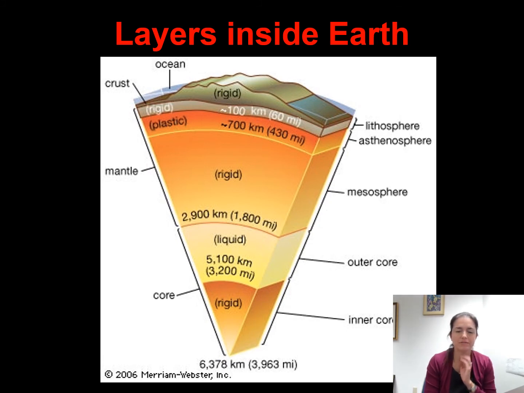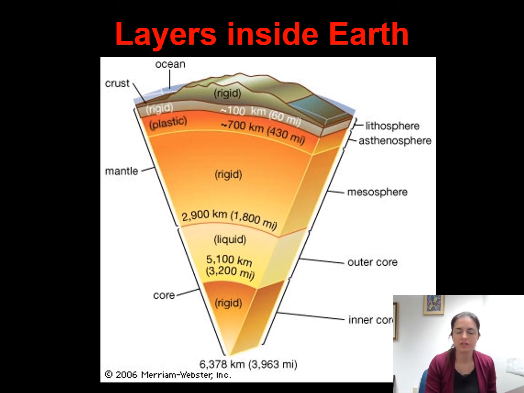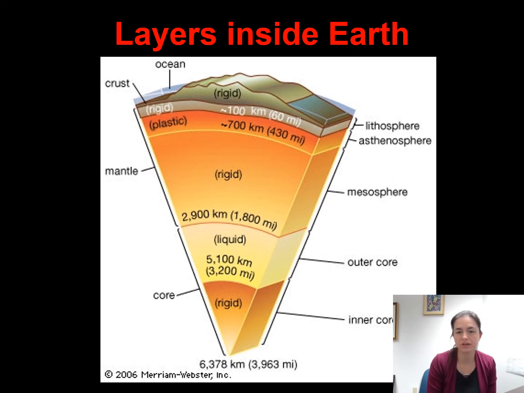The layers of the earth have been described in a few different ways. Some of the categorization has to do with the composition and what it's actually made out of, and then some of the different ways they categorize it have to do with the density of the layers or the physical properties of the layers. I'm not going to focus too much on the bigger words like lithosphere, asthenosphere, or mesosphere — I just want you all to get a general idea of the layers and what they're made out of.